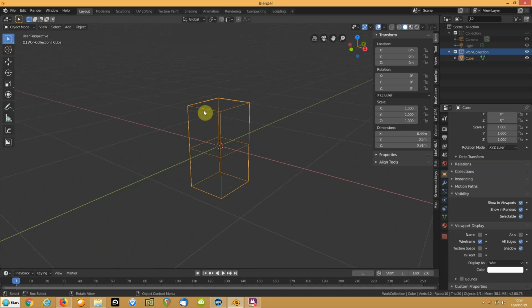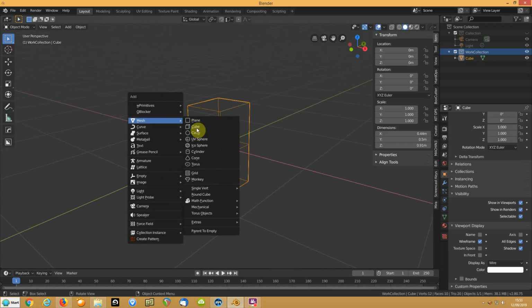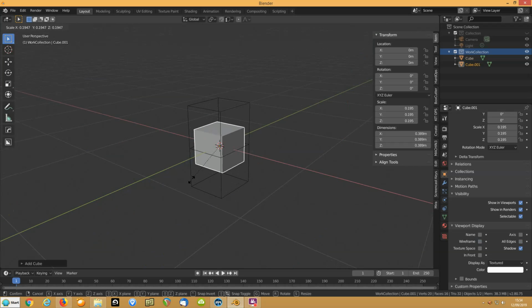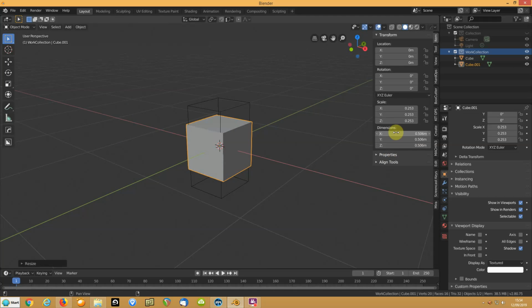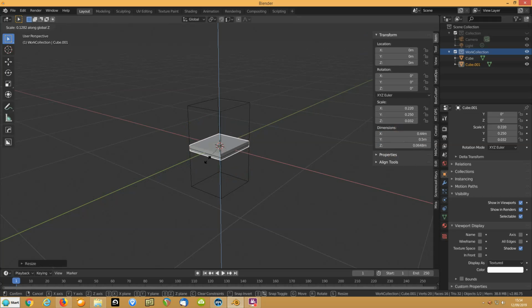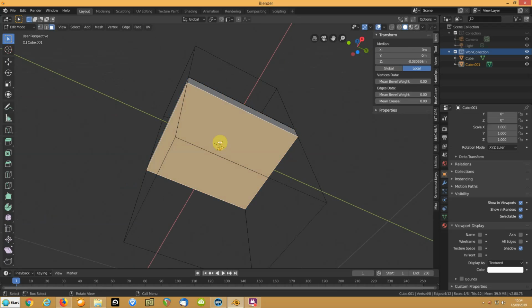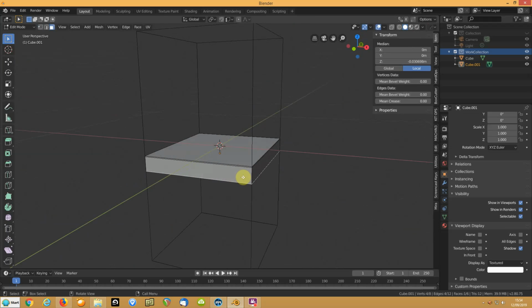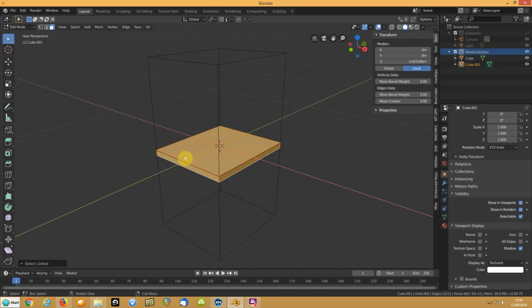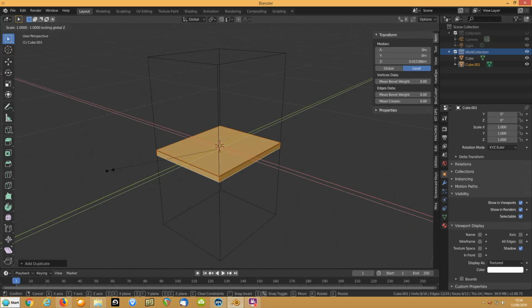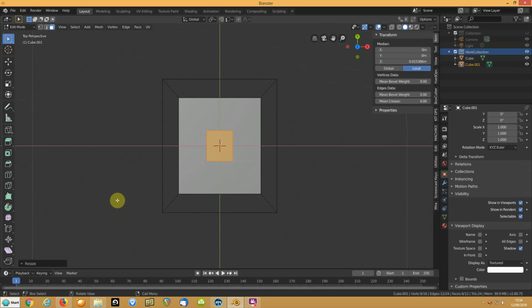So again, what I'll actually do is just add in a cube, scale it down, so again 0.5, 0.44. Now I'm just going to scale on the Z to set the sort of chair height. GZ, Control A to set the scale, edit mode, 3 for polygons, select it, GZ to move it up a bit, and then I'm going to select everything, Shift D, scale, Shift Z, scale Z, oh, 5.